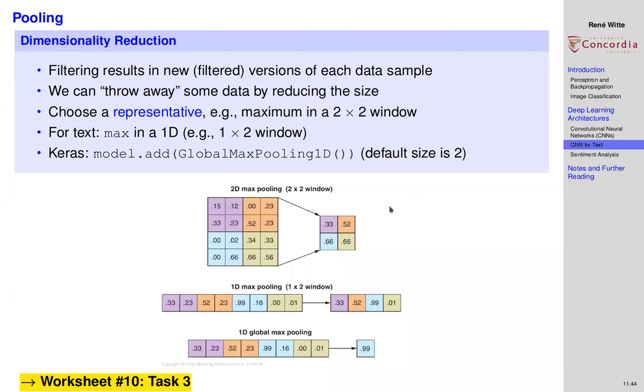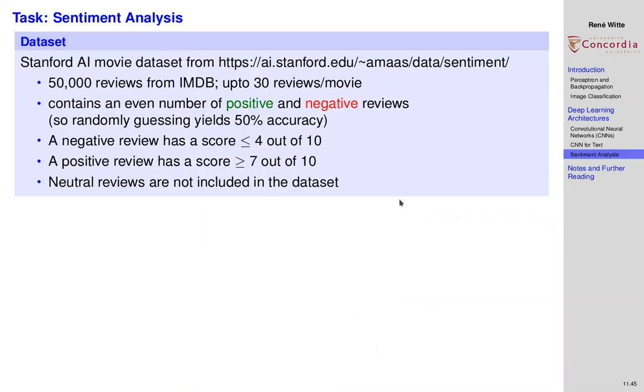Hi, welcome back. So let's see how we can apply this CNN on text processing. And the task that we want to do is sentiment analysis. If you remember in the very first lecture, I showed you an example for sentiment analysis. Essentially, you want to find out for a given piece of text what the sentiment is. Is it positive or negative? And possibly give a few more details about the sentiment.